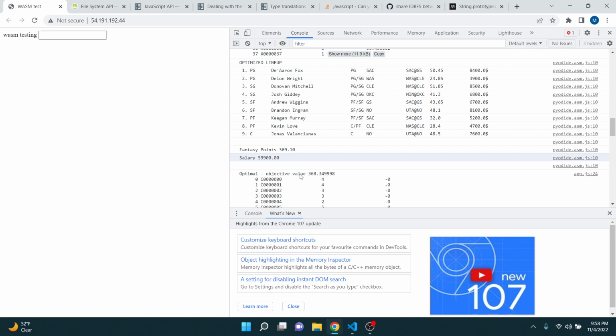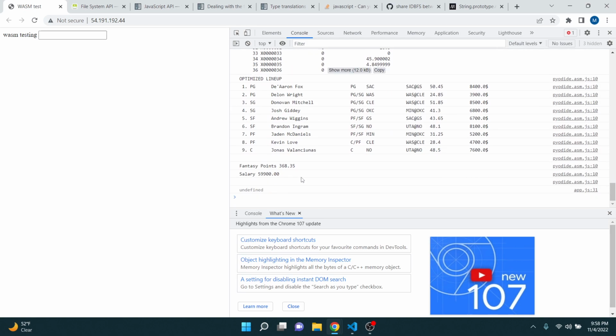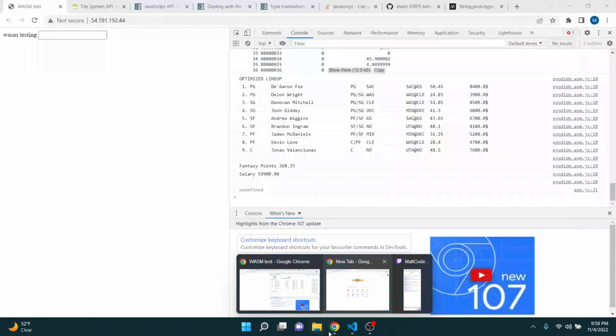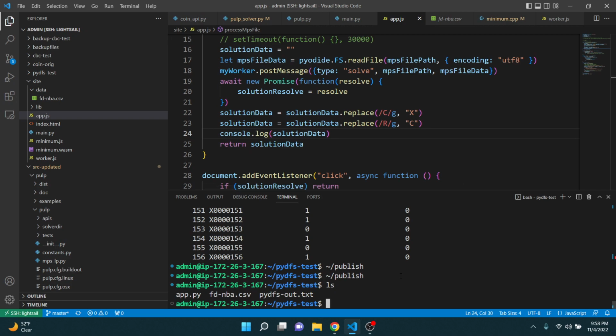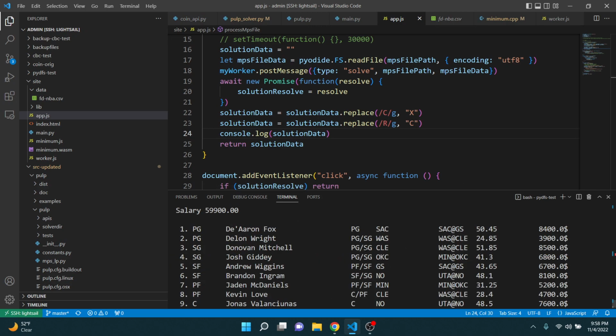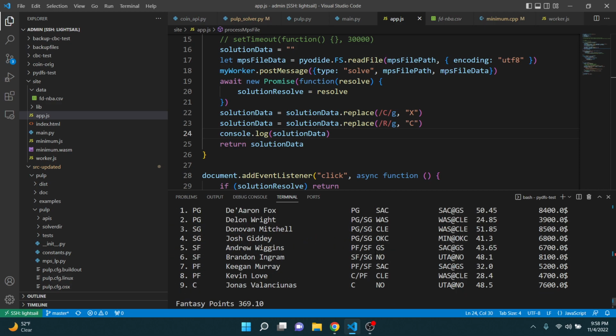That's good. Well, the entire salary is 60,000, but it's using up most of it. All right, let's see how this compares. If it's the exact same output, I mean, then, you know. Okay, okay. So let's take a look.